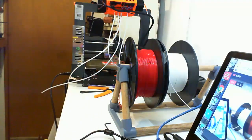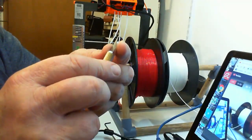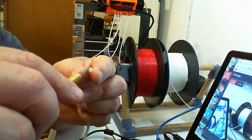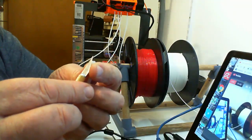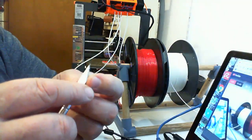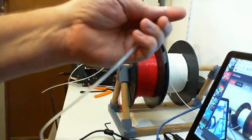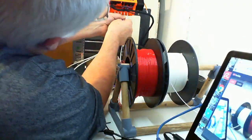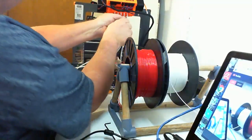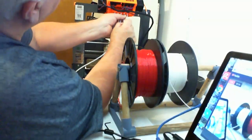I'll give this guy a little bit of a shave. So sometimes what happens is you get a little bit of a flare on that edge that you cut, and I just very, very lightly chamfer that. You just want 0.5 millimeter, a 0.2, just enough so when you rub your thumb on it, you can't feel a little ridge. Make it nice and smooth to go in there. Come on. This is not going in all the way.